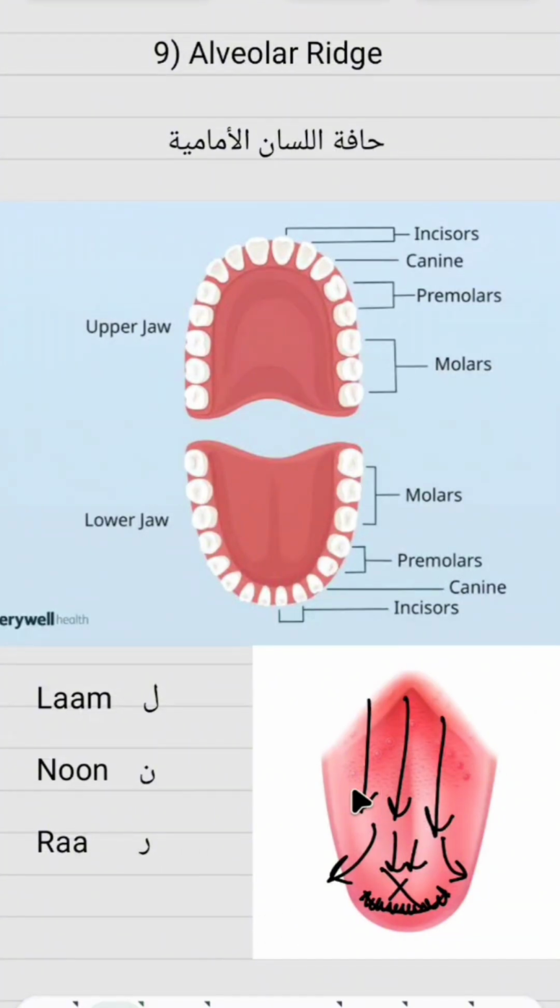For the letter Lam, when the sound comes out, it is met by a blockage in the front, so it will diverge out of the mouth. And when you have the letter Ra, the opposite happens, right? Because you're sticking the sides of the tongue upwards, right? So there's no pathway here and there's no pathway here for the sound to flow out. So it's going to converge into the center, and it's going to come out through this flap in the tongue, which is going to cause that rolling effect.